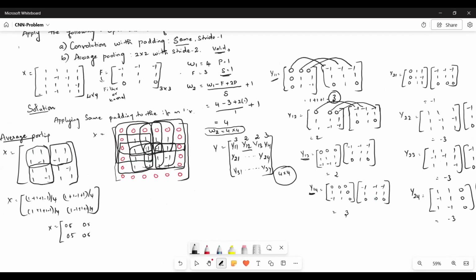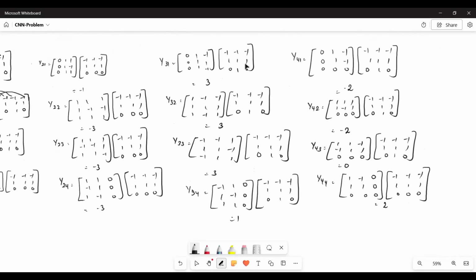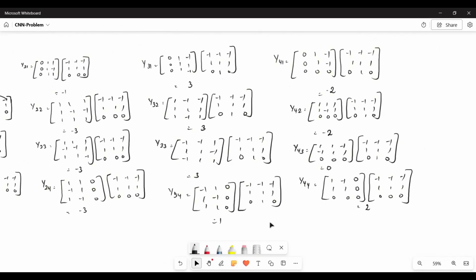So similarly, we are going to shift the values towards the vertical direction in order to get the value for y41. So this matrix is for y41, shifting 1 unit right for y42, and this is for y43, and the last one is for y44. So applying this filter on all these matrices to get the values for the fourth row. So this is what I have performed here.